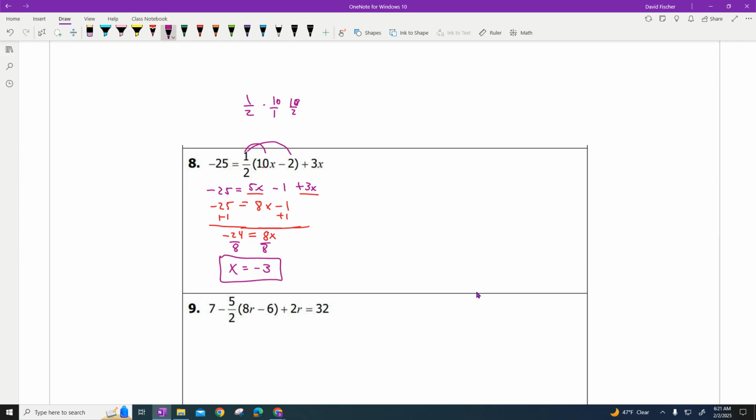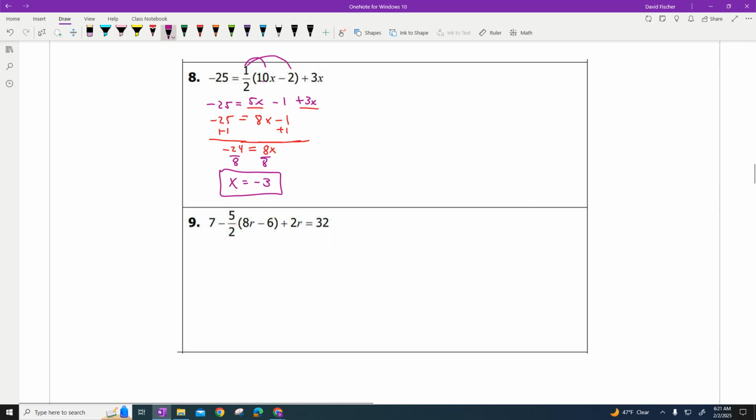Alright, now let me show you on this one about my fractions here, because 5 halves is not as easy as the half up above. I want to bring that 7 down. I want to take 5 halves times 8. I got a negative times a positive, so I get the sign out of the way first. Now look, I know they're going to be r's, but 5 times 8 is 40. 40 divided by 2 is 20. I have 20 of these r's.